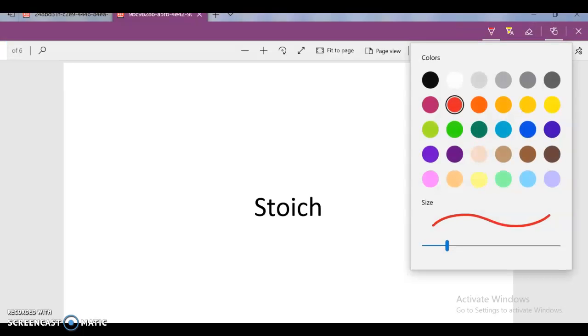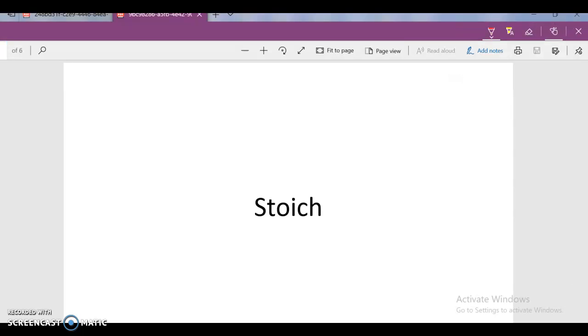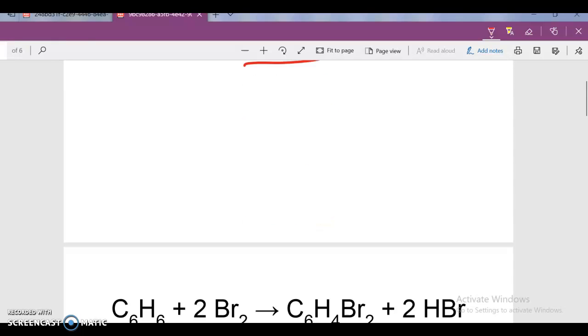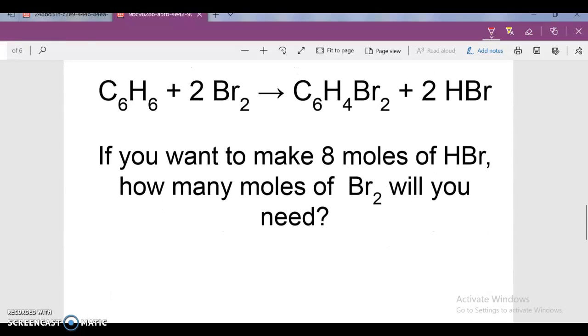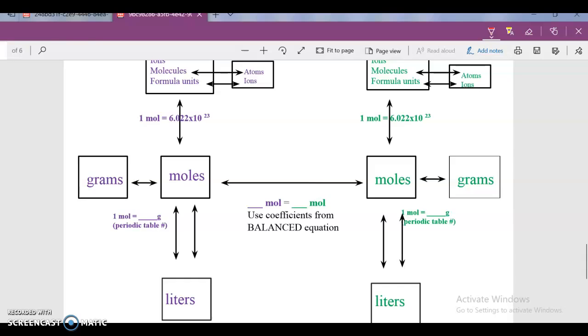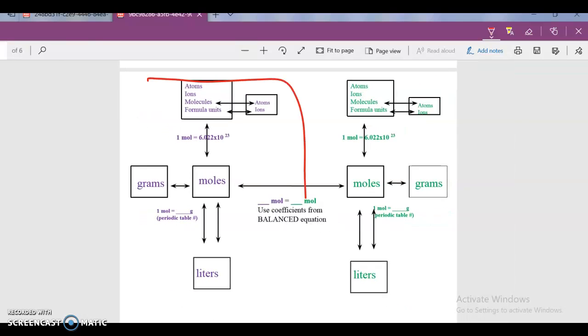Hi there, this video is about stoich. I want to give you a recap on what stoich is all about. Thinking back to moles, what we've really covered so far is this mole map here on this side. This is one type of substance, like all NaCl. Anytime you're talking about the grams of NaCl and the moles and the atoms and the ions and the liters, that's all about NaCl.